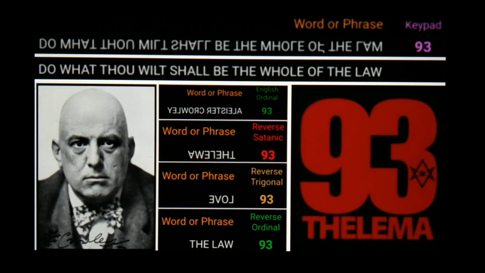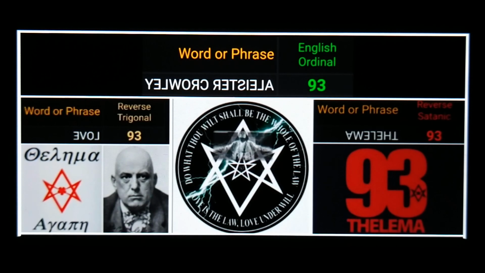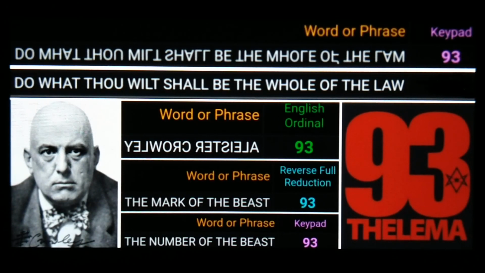Call some of these other examples a stretch, but the Aleister Crowley example is kind of perfect. You know, like I said, I don't know too much about him, but I do know he talked about reading backwards, writing backwards, listening to phonographic records backwards. So how perfect is that? How appropriate that Aleister Crowley, with the letters flipped back like a mirror image, gets us that 93. He's all about the 93. There's more numbers that he's into, but we'll get into that in a couple of other videos. It's been said that Aleister Crowley likened himself to the great beast from Revelation.